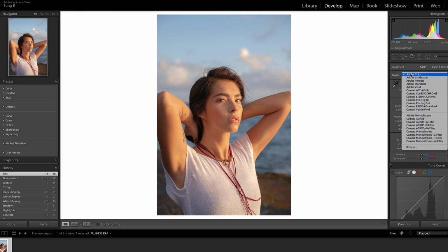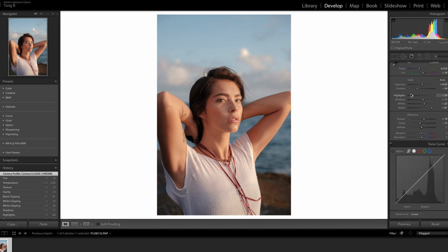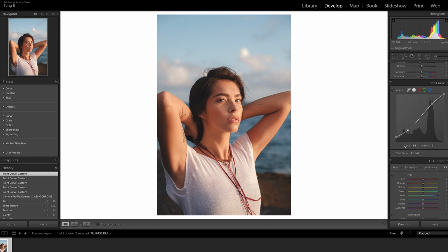Oh yeah, I forgot to apply the film simulation. I love Classic Chrome, so we're going to do that. It's starting to look good already. And what I like to do after that, again, is make the S curve. Good old S curve, and bring it up. Lift up the shadows a smidge, and then we're going to raise the highlights just a smidge. Smidge is the name of the game today.